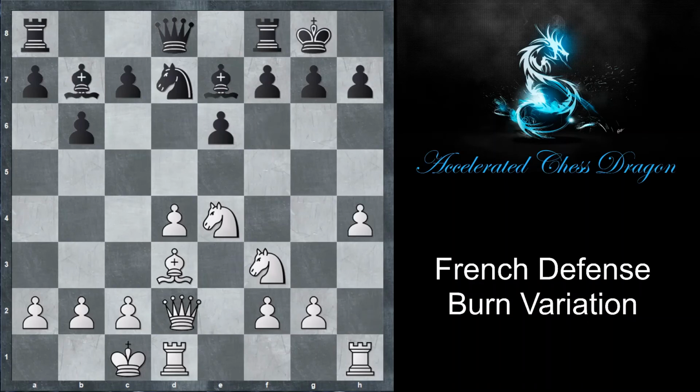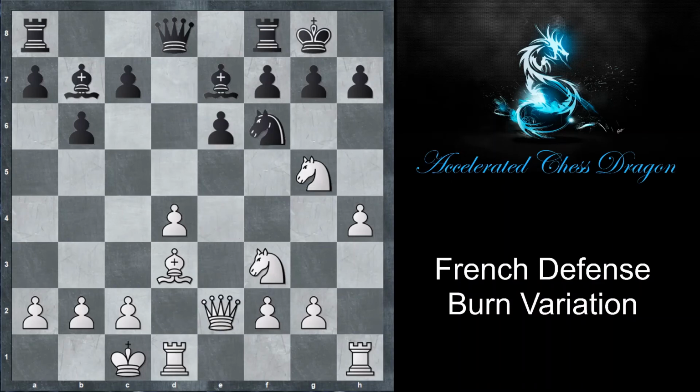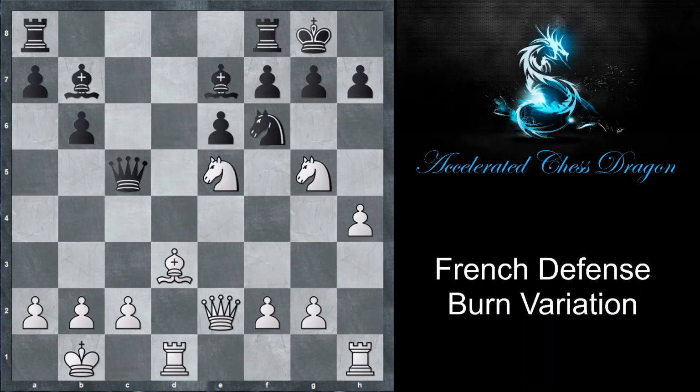If b6 is played, then white goes bishop d3, black will play bishop to b7, h4 by white, bishop e7, queen e2, knight f6, and here knight eg5. Queen d6 by black, and now king to b1.